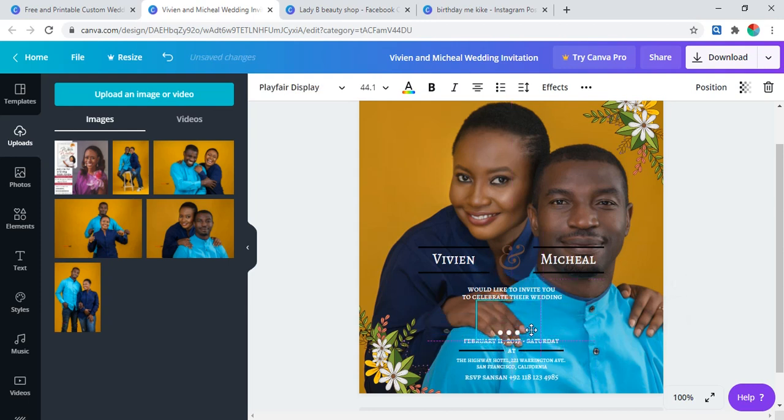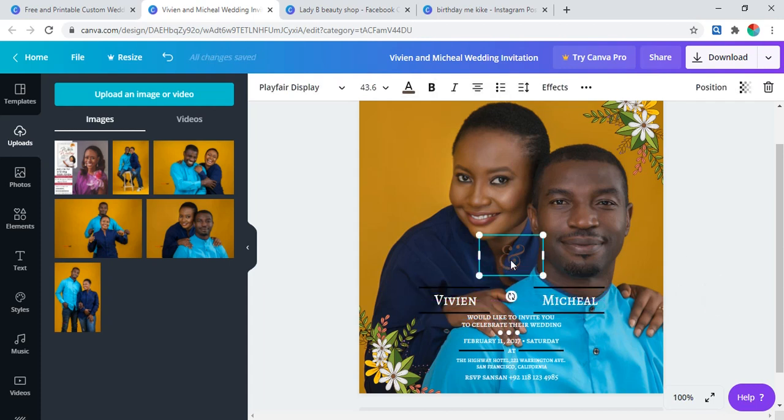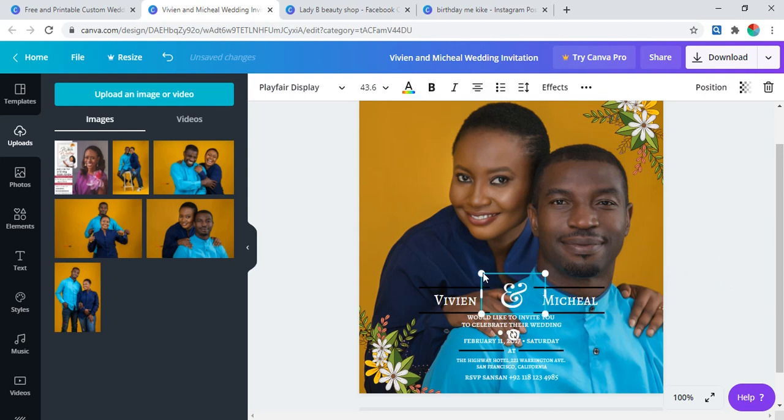I click on this. Can you see this? I'm just trying to change designs. As you can see, we are changing designs. So I move this down again. Then I select, I move the couple's name down, the lines. So I'm selecting more than one. What do I do? I hold down my shift key, click on the other things I want to move, and I move them, and they all move together. Alright, so this hand, I move it down here, and I need to change the color of the hand also, changing it to white.